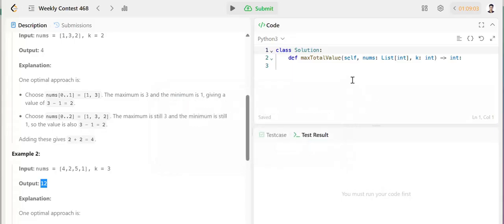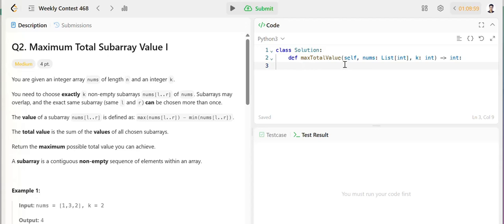Let me implement the Python solution for this. First we need to iterate over the array. I think no need to iterate. We can directly calculate using the inbuilt functions, max of nums. Let the minimum of the numbers be min of nums.